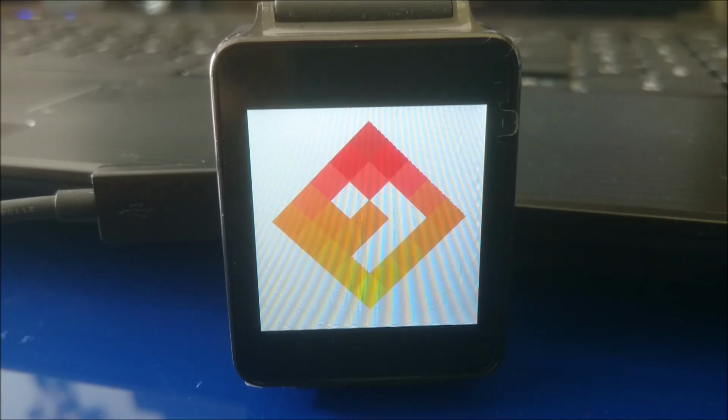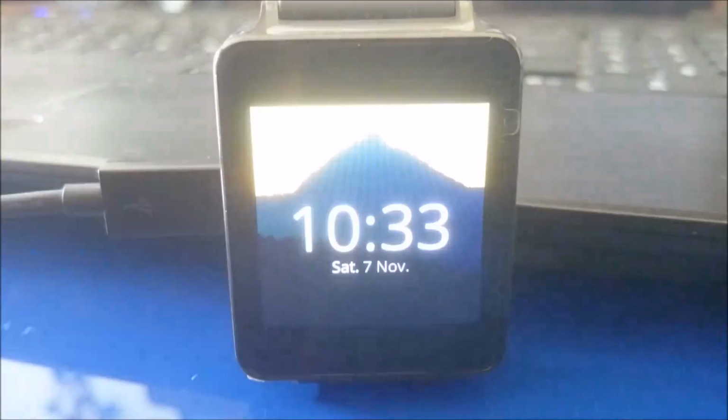Android Wear is not erased. We just boot another operating system side by side, and we can erase it at our convenience without affecting the functionalities of the watch through Android Wear in any way. So now the watch has booted up. It's officially been 3 minutes since we initiated the boot sequence, so let me light it up.